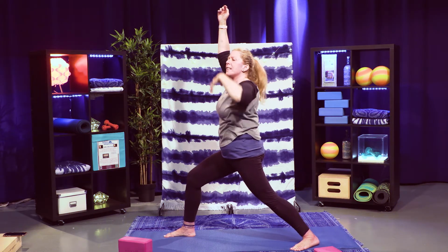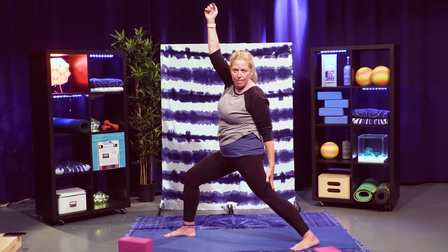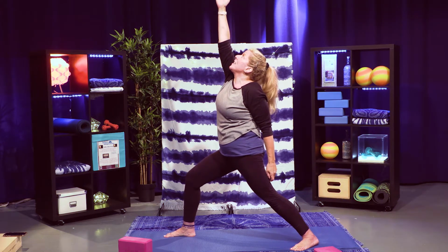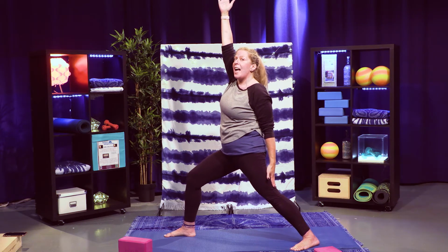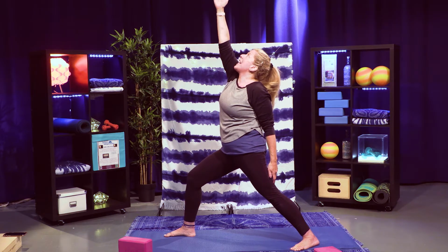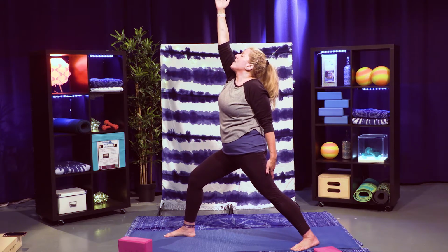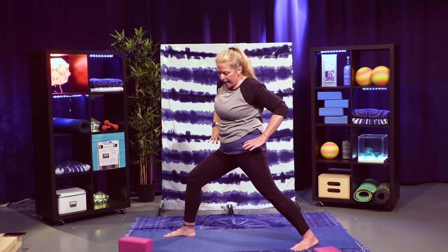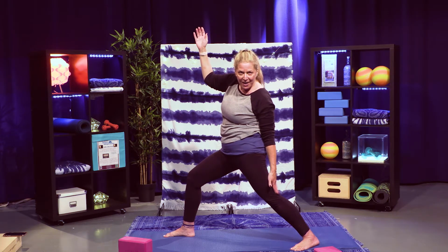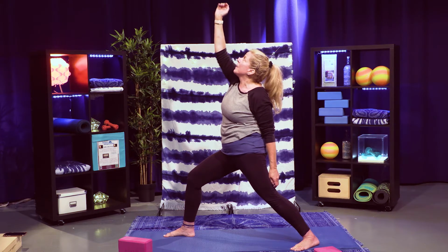Nice. We're just going to lower our left hand onto the back of that left leg. Right fingertips are reaching up toward the sky. We have a nice dual action going on here. Right fingertips are reaching up. I'm gazing at my right thumb. And on the exhale, I soften. So I'm lowering my hips as I soften. And that left hand comes down the left leg just a little bit.